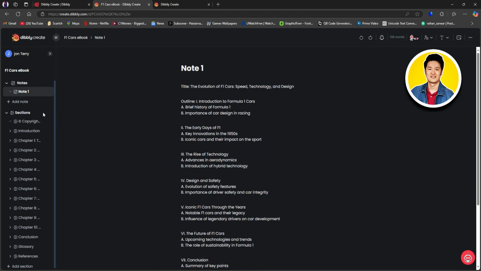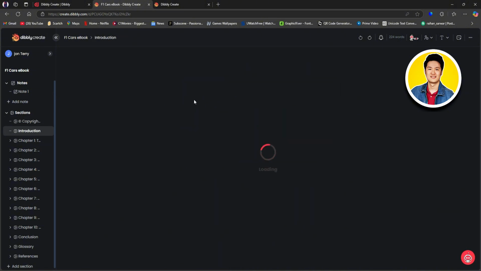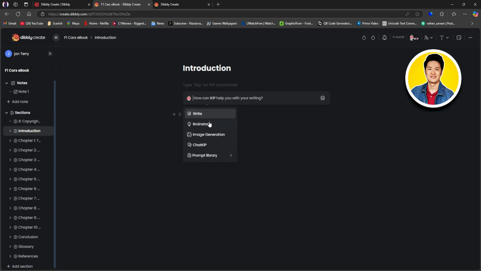Now, let's go to the left panel and click on a certain section from the template. You can replace these texts according to your preference. Now, let's check out Introduction. It is currently empty, so we'll click on the plus icon and then click on Image Generation over here. After that, type in your image description, which you want to use for your introduction. As an example, I will type in Create a F1 car image.